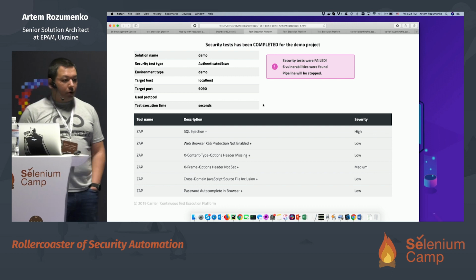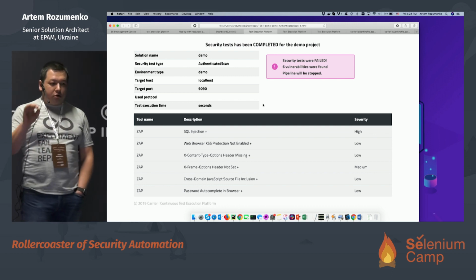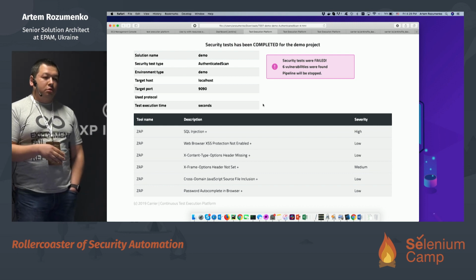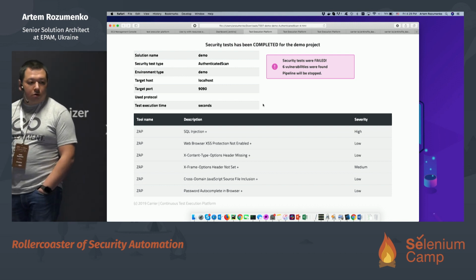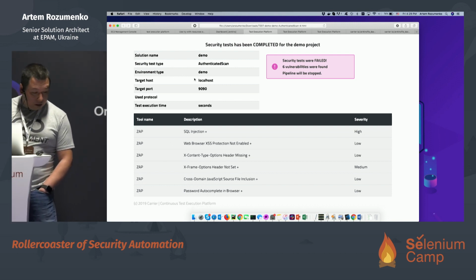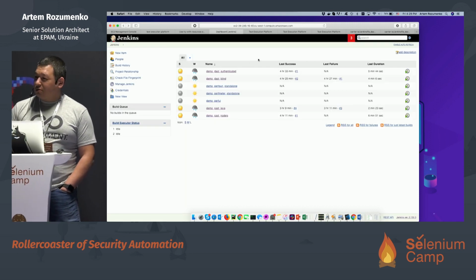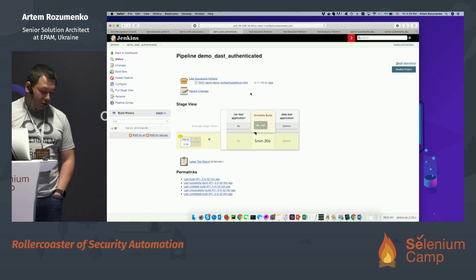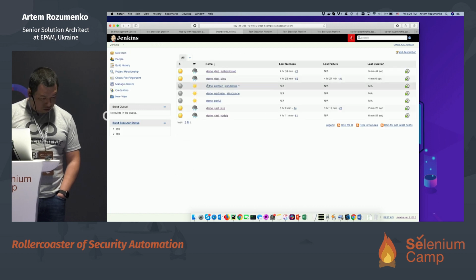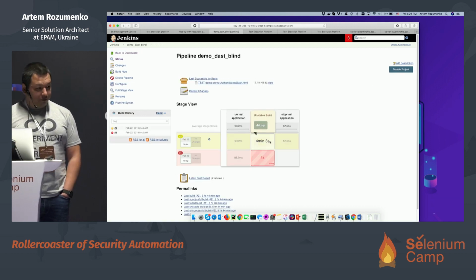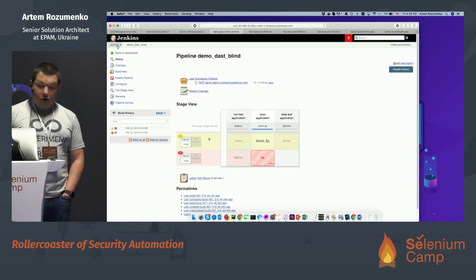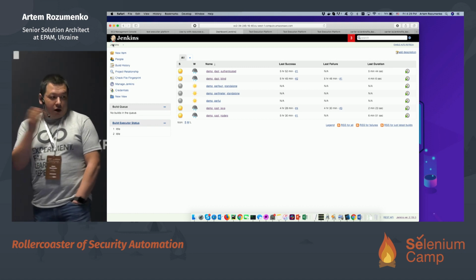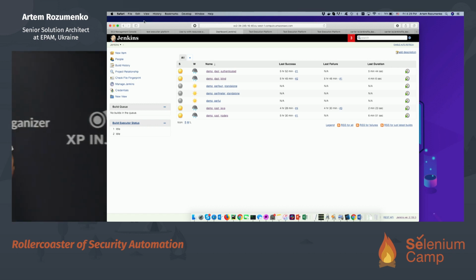And that's the result of the second one, which has a very small difference, but very important. After the second attempt, we got an SQL injection, which wasn't in the first one. And an SQL injection is quite a critical thing. In terms of time, the authenticated scan ran for 5 minutes, the non-authenticated scan ran for 4 minutes. In both cases, it's not a big deal, but in one case we haven't got the real critical issue, and in the other case we got it.